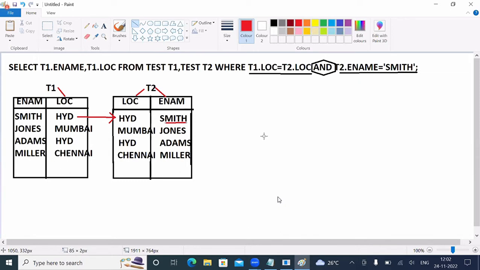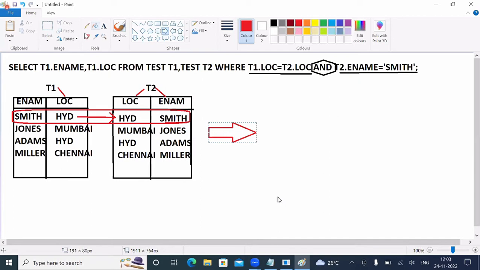First condition true, second condition true. True, true. Then this entire row will be combined together.